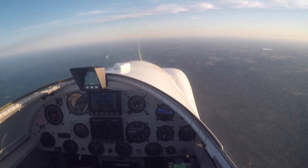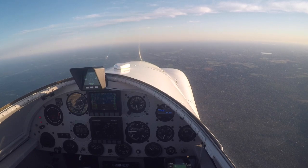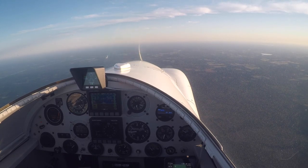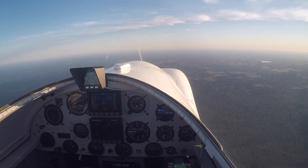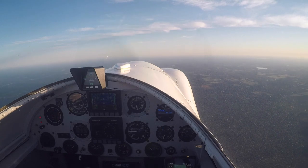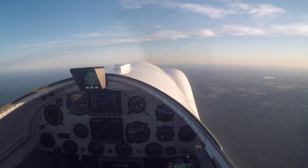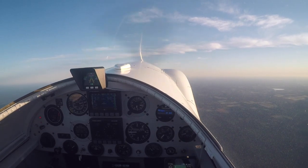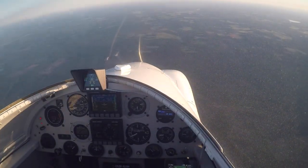A little up. All right, now we're using the trim as we decelerate, increasing the pitch rate to compensate for that slight downtrend. Slight left rudder applied. And trimming and pitching simultaneously. A little more pitch. And let the downtrend develop there. Okay, stop trim. VVI looks good. And brake. Okay, no power selected.